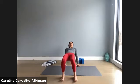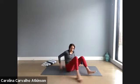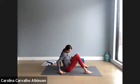Anchor through your feet, through your hands, like a stable table with these four points of contact with the floor, providing all the stability you need. Lift the pubic bone a little bit higher, so high that if you look forward, you can't see your knees anymore. Then slowly exhale your hips back down to the floor. You can do this one once again, or if you like to lie down and do a bridge, opt for that, okay, as an option.